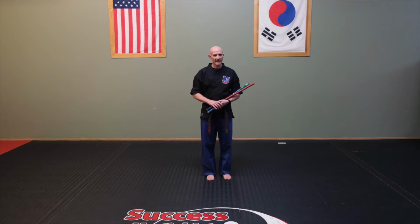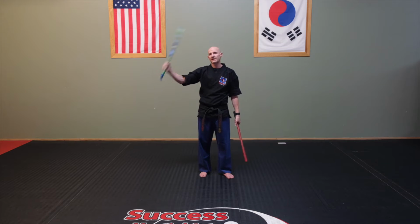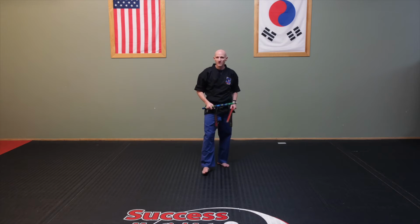To begin putting the flow together, we're going to do it nice and slow, adding in all of the different footwork and putting these patterns together. Just like the other videos, I will have my blue and green stick in my left hand and the red stick in the right hand. Again, I'm going to be mirroring you, so as you're facing towards the screen practicing this, if I'm moving my right hand and my red stick over here, that's the side that you're going to be moving as well. And if I'm using this side with the blue and green stick, my right hand, then that is the side you're going to be using.